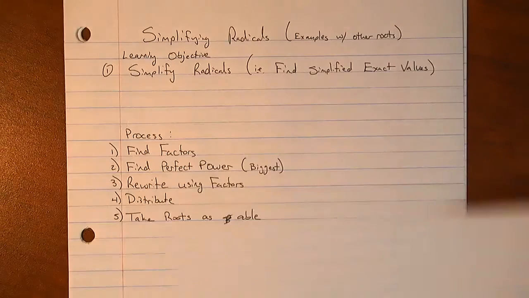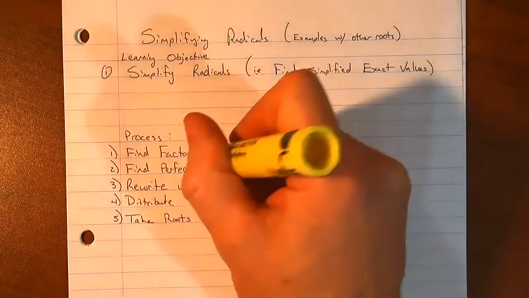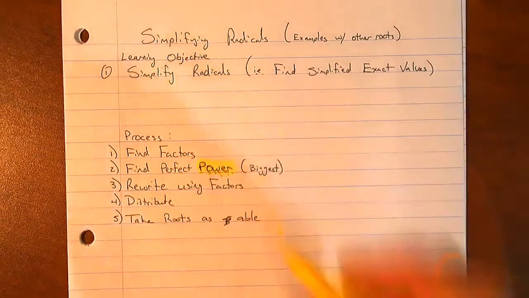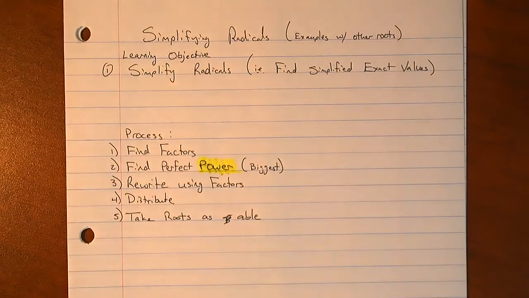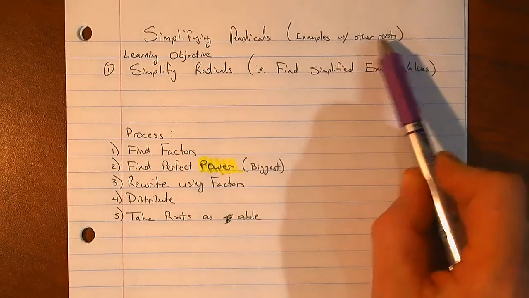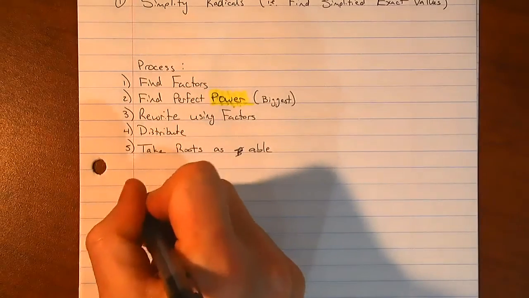Now, I've got copied here the procedure that we wrote down in the last video. This is what we said we were going to do with square roots, but I've changed one word. This one right here. In the last video, I said find perfect squares. Now I'm saying find perfect power. And what I mean by that, you'll see as we get into the examples in this video. The difference is now, since we're not working with square roots, we're working with other roots instead. Since we're going to work with other roots, we need to find powers that match the root that we're working with. All right, so you'll see what that looks like in just a second as we start our first example.